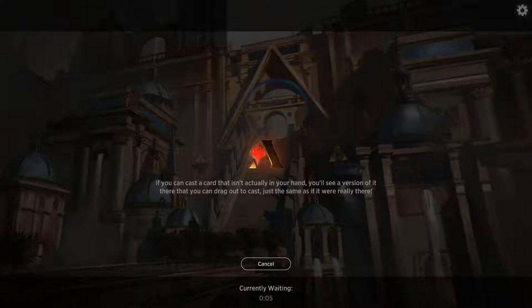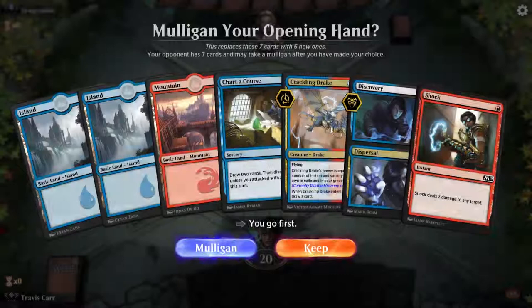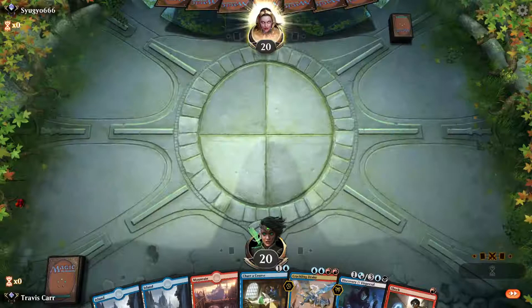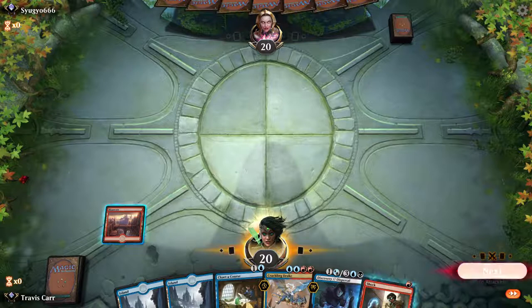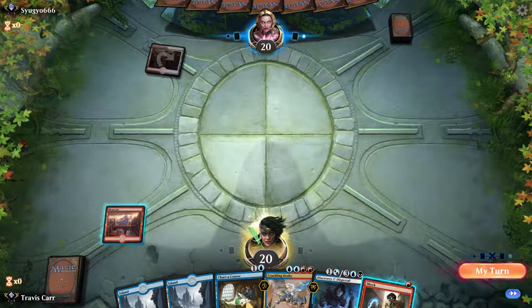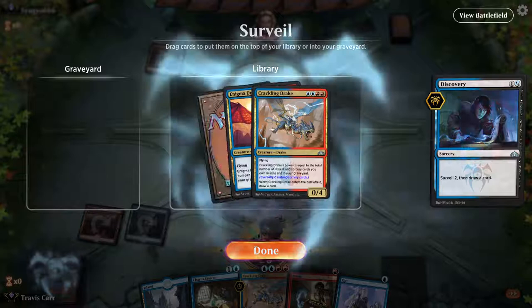Okay. Jump into the next game here. I'll keep that. I got turn one Shock, turn two Discovery. I just need a second red source to get the Crackling Drake into play. Okay, so not mono red. We'll get the Discovery out. We'll save these for later turns.